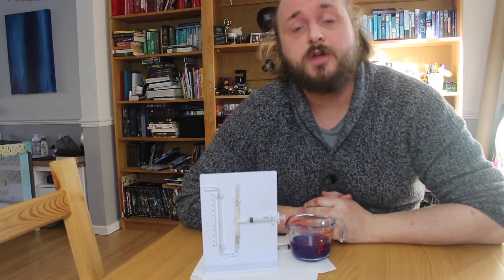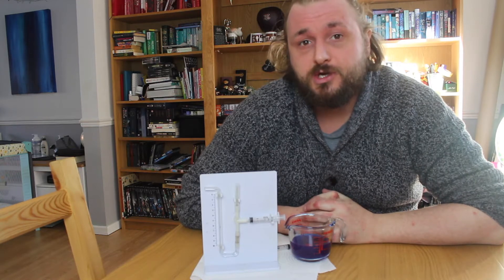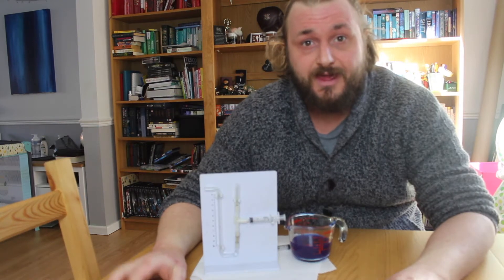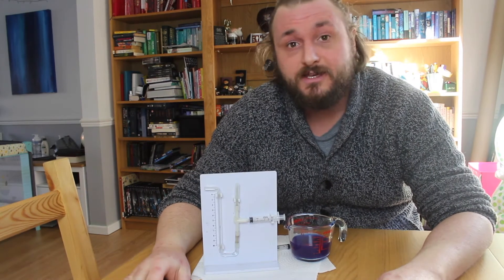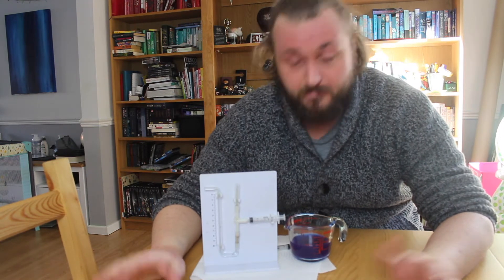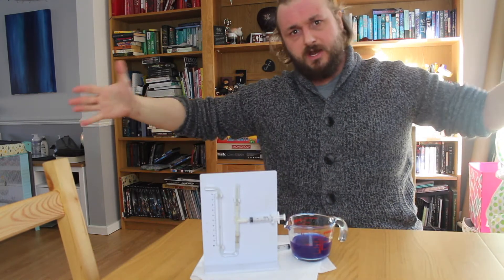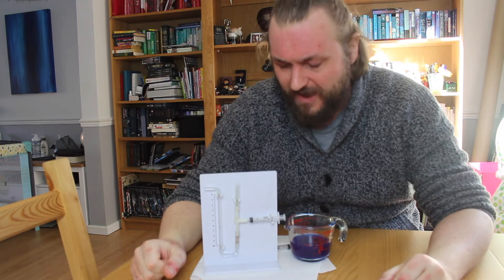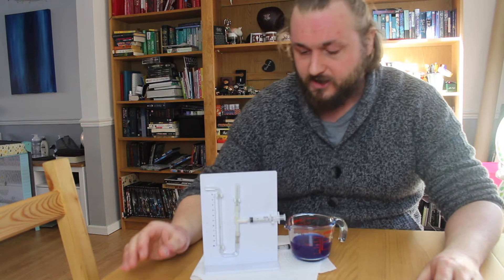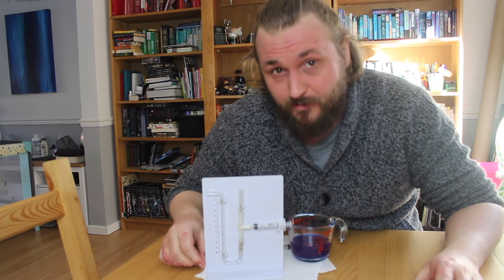This is a demonstration of what is called a potometer. A potometer is a device that you can use to demonstrate and to measure transpiration. This experiment is a key specified practical in the WJEC triple science course or the biology course for GCSE, but it may be useful for other exam boards as well. You may have seen a potometer before — they can have very large ones, normally with a big wooden block base and a very large graduated cylinder or pipe. This is a smaller version of the apparatus but it will do the same thing.